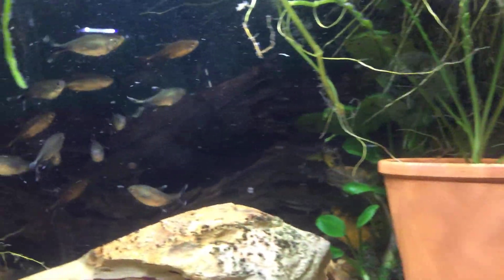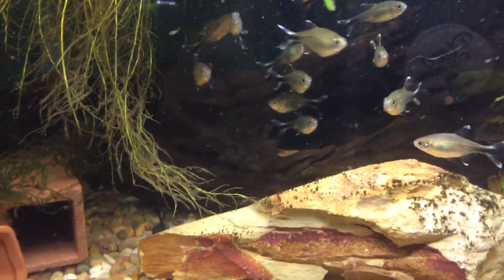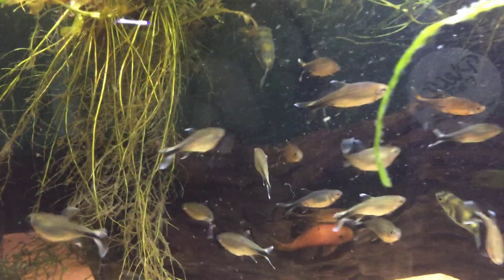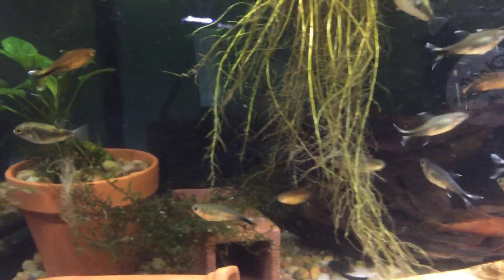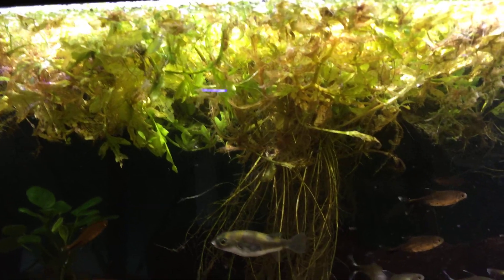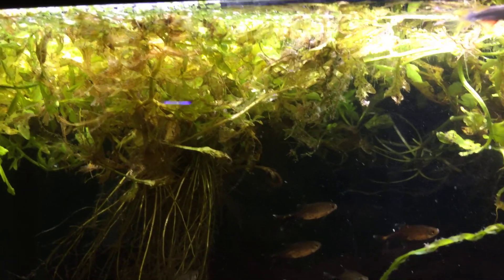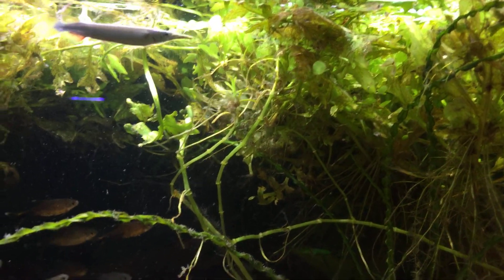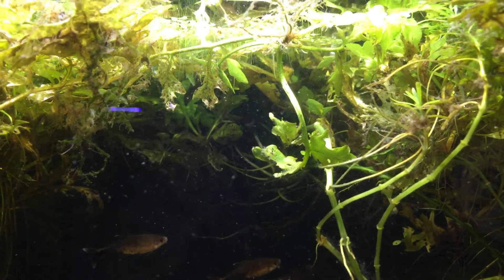For those of you that have followed for a while, this is a hot mess — this tank right now. It's one of my breeding and grow-out tanks. It's a tetra tank, it's an Amazon puffer tank, and it's just a lot of things, but most of all it's a hot mess right now. I was getting into these plants to clear this up and rescape it, and that's when I discovered the half-beak babies. I had no clue they were there, or even that the adults were gravid. I think this is a male — I'm not sure.